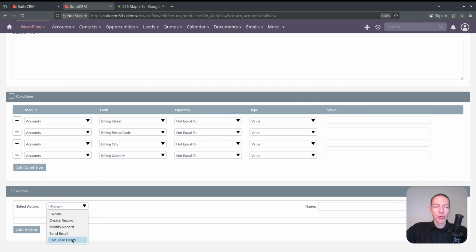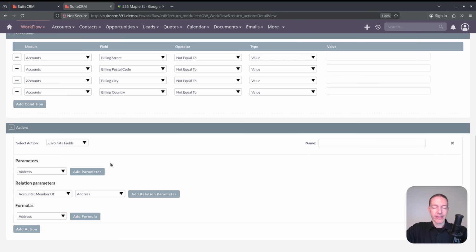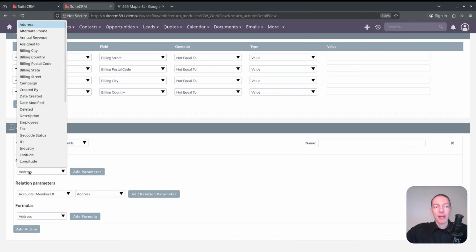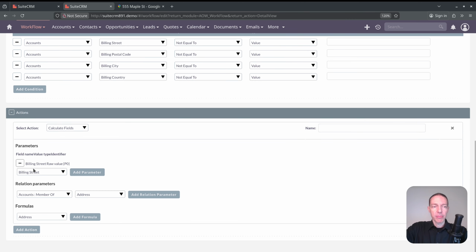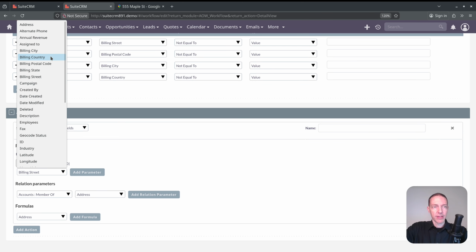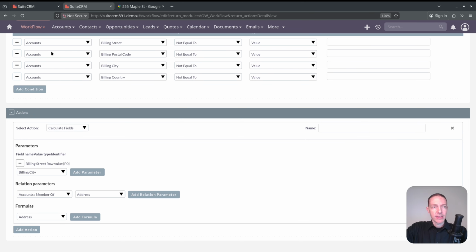I would like to use calculated fields. Here I'm adding a couple of parameters now. So let's start with a street, and I add this as parameter 0. Then we've got the city.